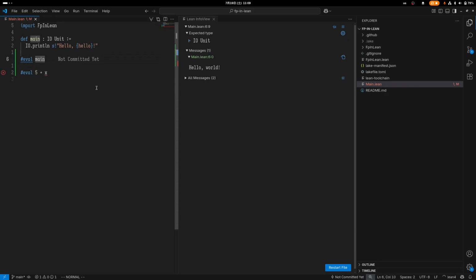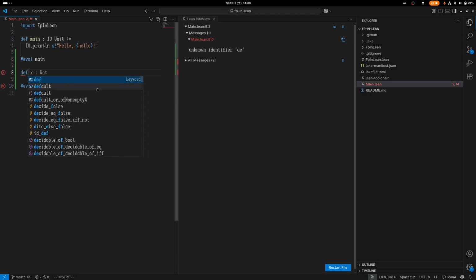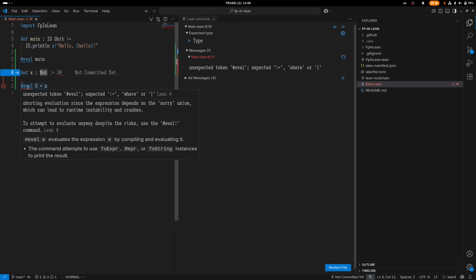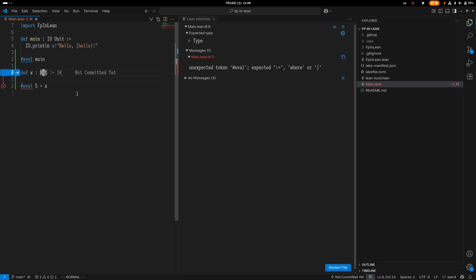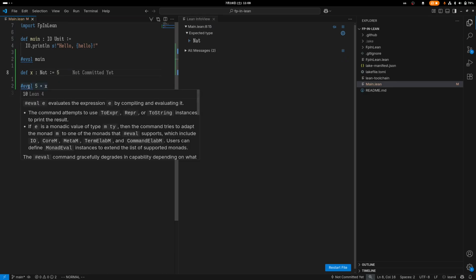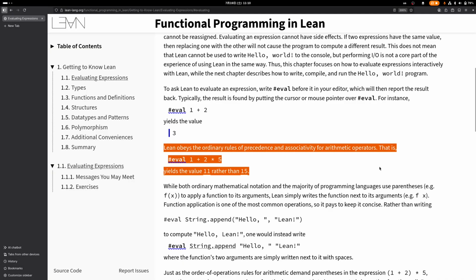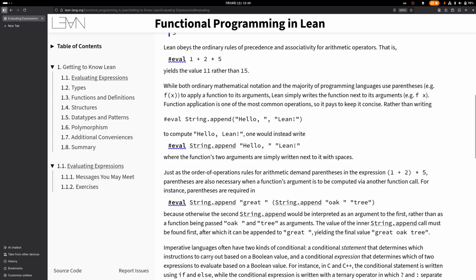And I guess I can, it's a question, can I use what Copilot suggests, define x like that? Even if I define the type, I guess it's required that I write the value here. And it works as expected. Okay, back to the book. So it obviously has all the normal rules of arithmetic.